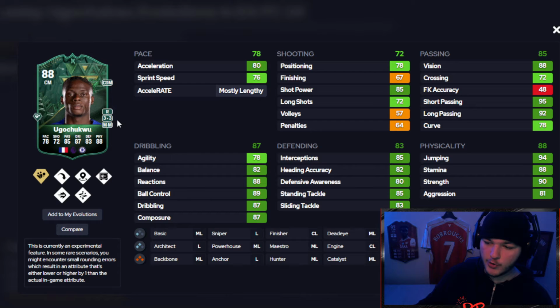He has medium work rates, which is a little bit unfortunate, but I do feel like with a Shadow Chemistry style, look at these stats, and I wish you could have a look at the evolution with a chem style applied. I don't think you can. We just have to use our imagination here. With a Shadow Chemistry style, it gives 8 pace, he'll go to 86 pace, and he'll go to pushing the high 80s of defending.